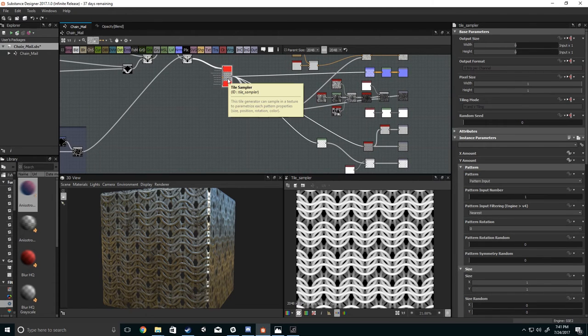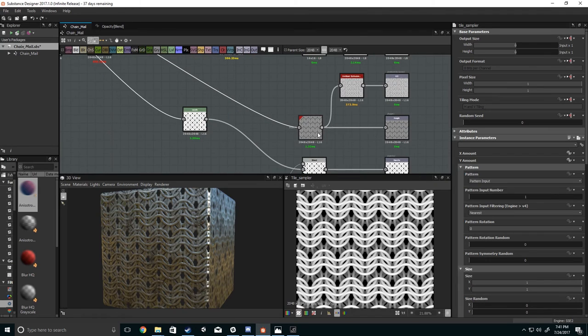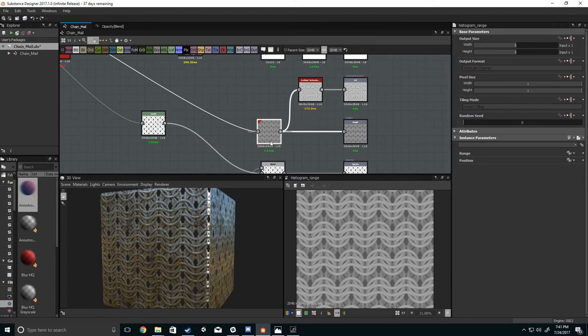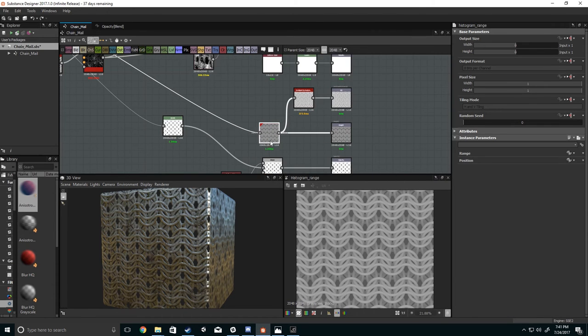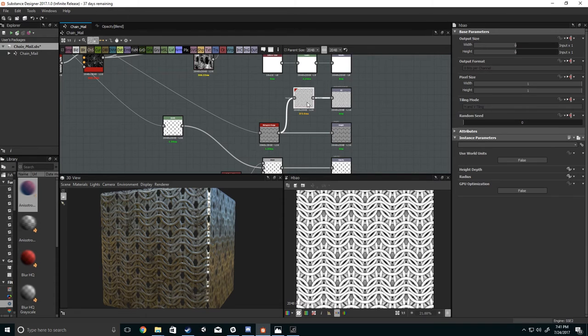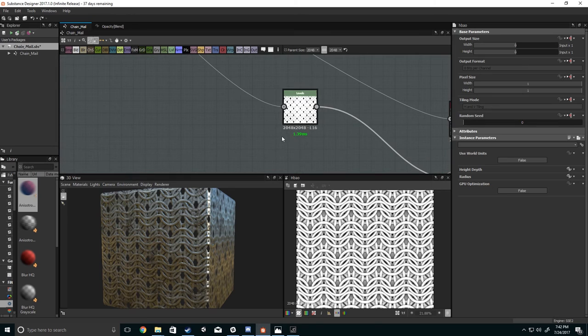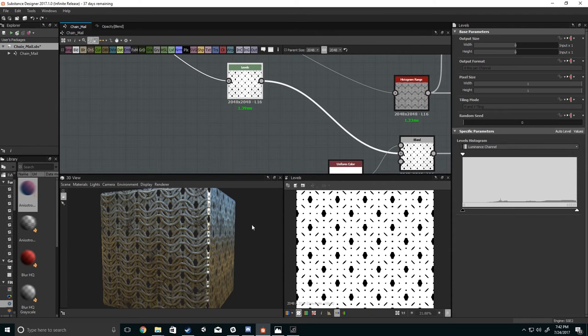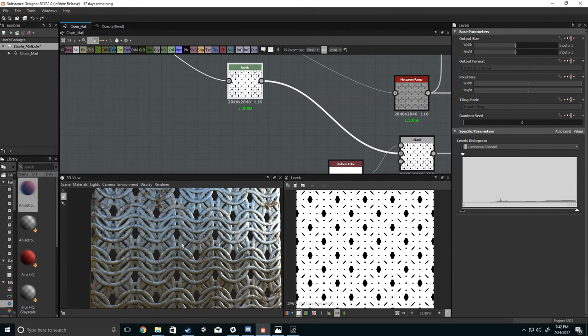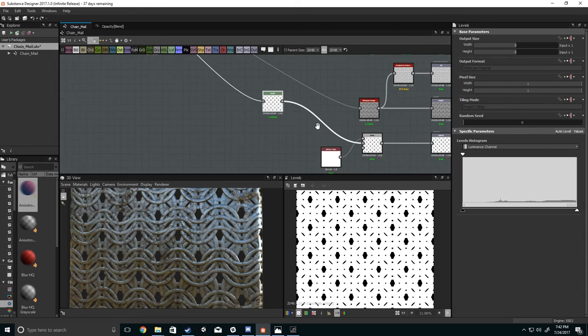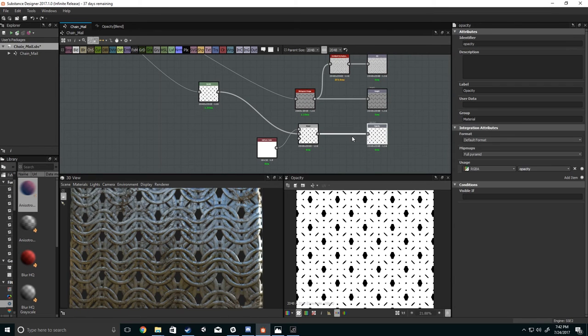And then I can take that and bring it down here and plug it into the histogram range node for the height, which also goes into our ambient occlusion node for the output. I also took this and used the levels to get opacity, so we can have see-through areas on here. So that feeds into an opacity output.